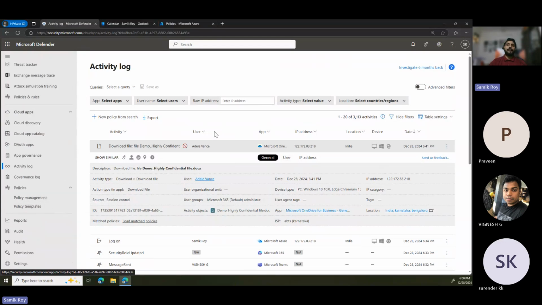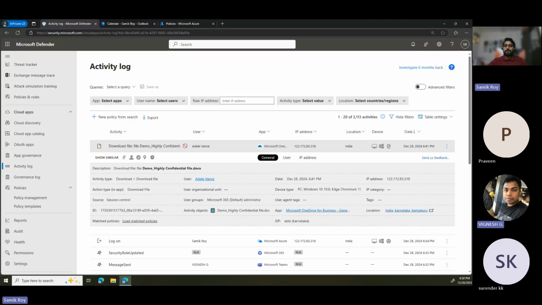And then again, one thing to summarize, that once you start looking at different policies for cloud apps, it's not that once you create a policy that's set in stone. You need to keep on fine-tuning either the conditions or the threshold to make sure that the policies are working in your favor, not against you. So that means you really get optimized and high fidelity incidents, right? So with that said, I'll give it back to Bignesh for anything you want to add.